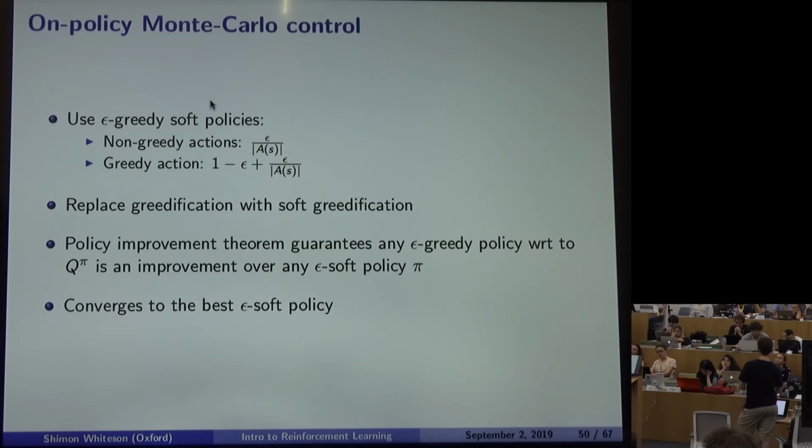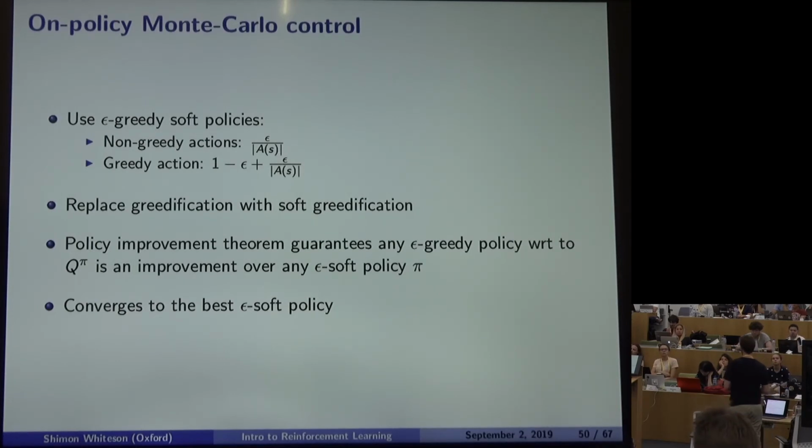Right, so let's suppose we take the most naive approach to exploration, epsilon greedy. So we have some epsilon greedy soft policy. When we do on policy Monte Carlo, we learn about the value of that exploratory policy. And then when we do greedification, we don't want to take an argmax because that argmax would get rid of all the exploration. If we did the argmax, we'd end up with a deterministic policy, so when we went back to policy evaluation, there'd be no more exploration. So instead we do a soft greedification, which retains this epsilon greedy exploration, and thanks to the policy improvement theorem, we know that this epsilon soft policy will still be an improvement.